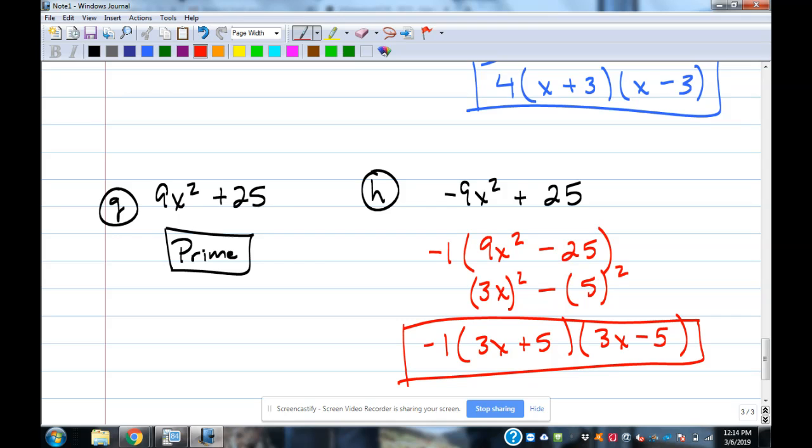Okay. The key to being a difference of squares is having a minus sign in the middle. I couldn't factor out a -1 on this example because there wasn't a negative on either of them to pull. If I had pulled out a -1 on this one, it'll change the sign of both of them. And that doesn't work. Square numbers are never going to work as a negative. Okay. All right. It's going to take some practice.